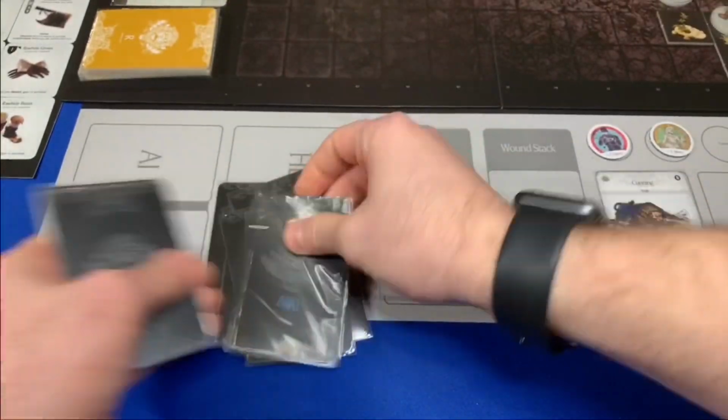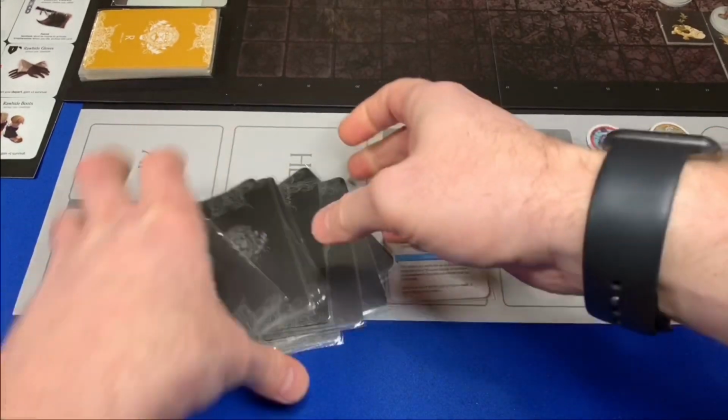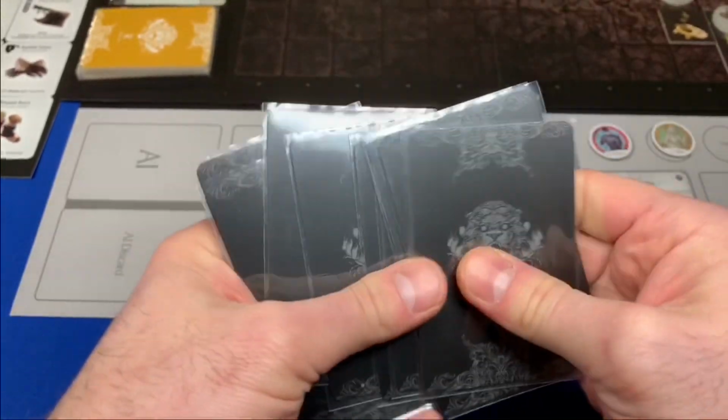1, 2, 3, 4, 5, 6, 7, 8, 9, 10. Well, there's only 2 left. So he's a pretty mighty lion. I'm a little worried about this fight. I have to admit, I'm kind of nervous. I don't know if we're going to be able to take this guy down.